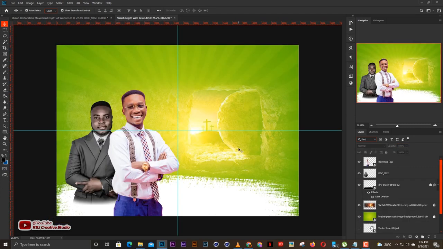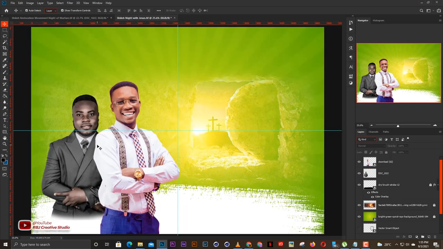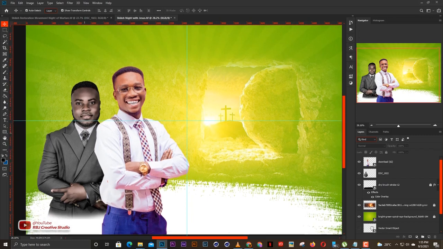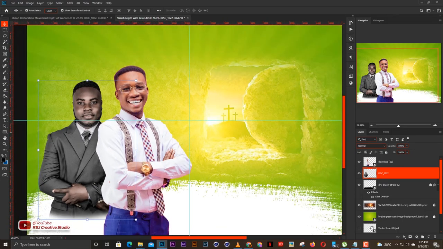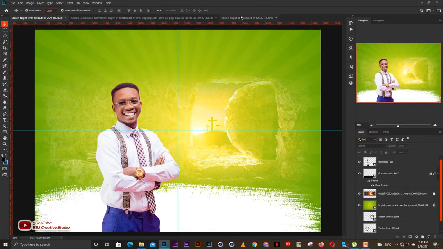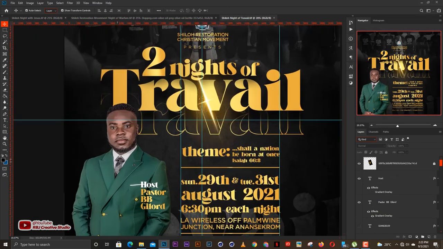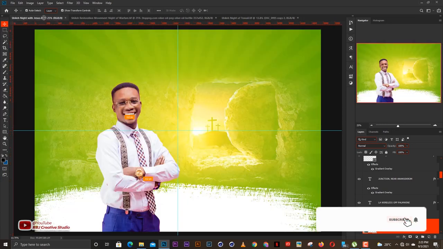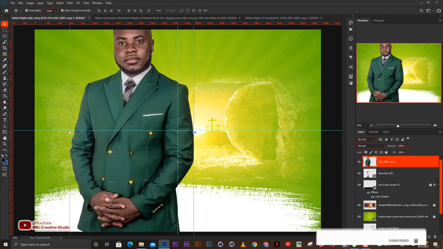The problem here is when I was doing the other work, I added a much lower saturation to it. I reduced the saturation a lot. I'm not going to do the same thing for this work, so I'd have to go and look for the original image of this pastor. I'll just be with you in a minute. Okay guys, this is the image that I was talking about. This one is okay. So I'm just going to drag it into the work like so. Oh, too big.